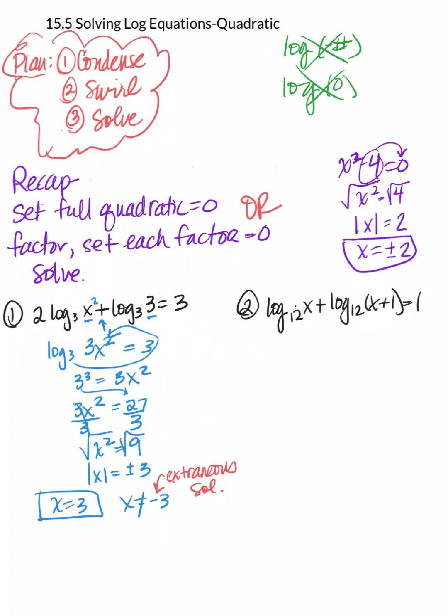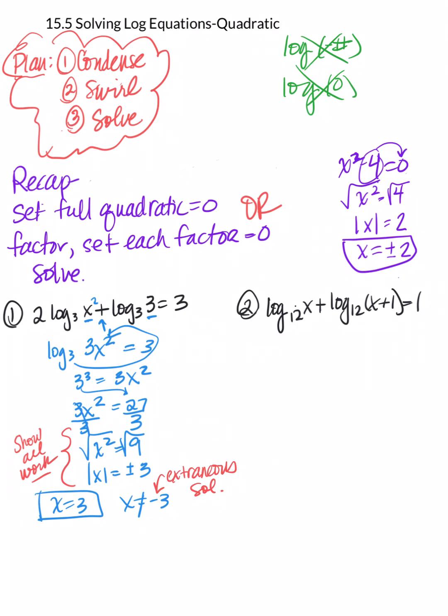Also, I wanted to point out to you that when you do a quadratic and you solve it like this, right here, you want to make sure you show all this work. Okay, and especially those of you who are going on to AP courses, because if you don't show this work, an AP grader can't give you credit. You have to show the work on why there are 2 solutions. Well, because it's an absolute value and they always have 2 solutions. You've got to show those steps to get full credit. So don't be lazy. Show the work. Take up the lines on your paper. It's fine. Let's try number 2.